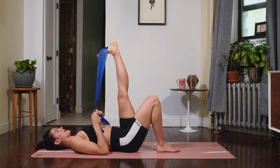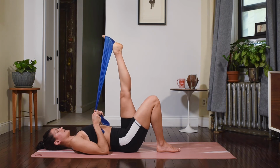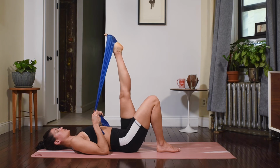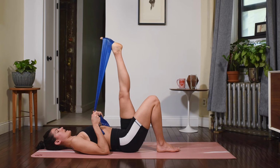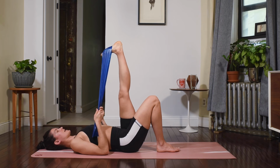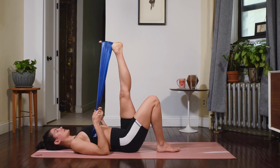And just allow every exhale that femur bone to really settle down to the hip socket. Your left sit bone is tucked under, lengthening towards the very back of your mat. Again, try to ease up the upper body. No effort at all there. A few more here.